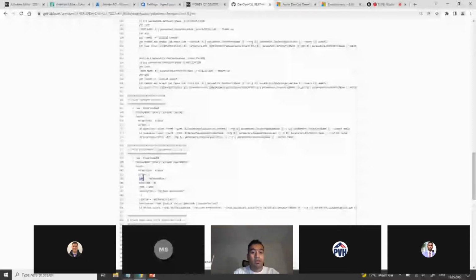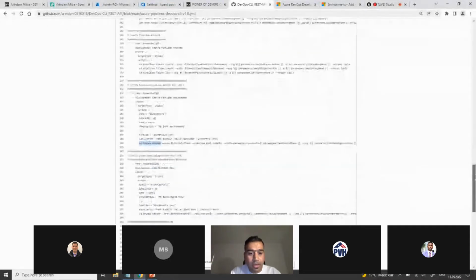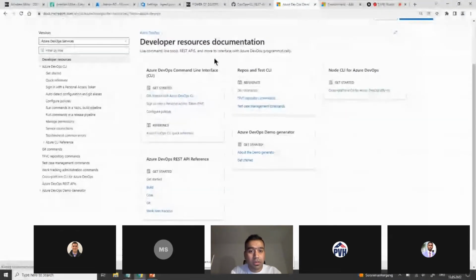So if you want to use it in a PowerShell way, and you want to use REST API, you have to integrate it with Azure DevOps invoke commandlet. And this is what I did for environment. And it's a similar process for creating the agent pool. How I concluded that I have to do it in this way: there's a very good documentation available in Microsoft.